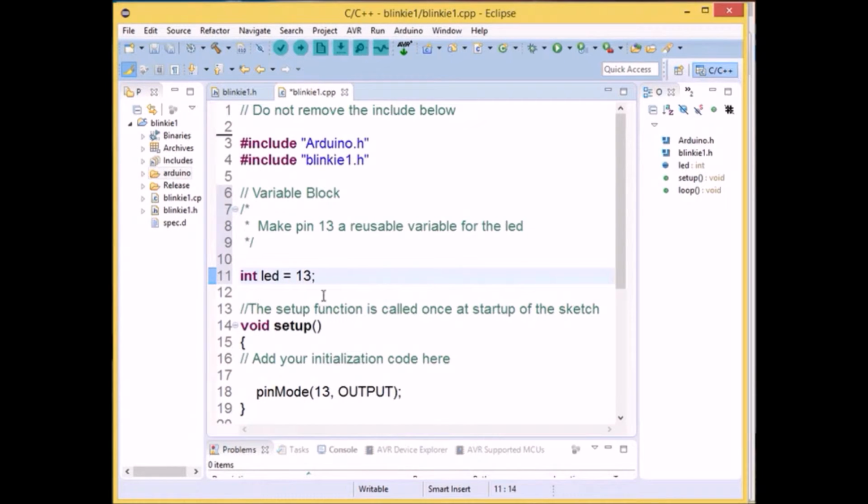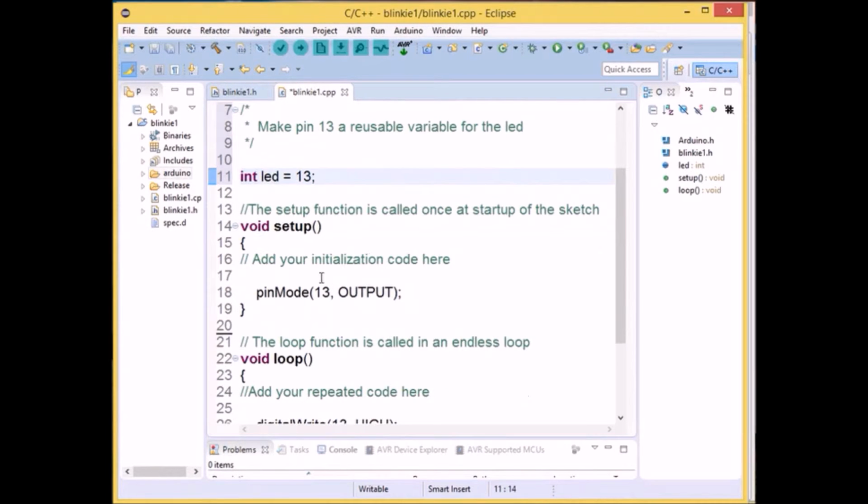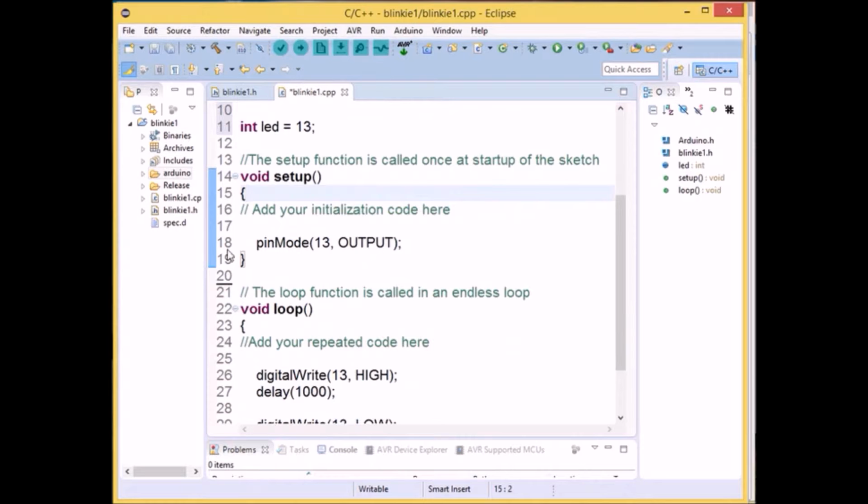Now with that said, how do we go down to our functions and use our newly made variable? Well, we don't need to put 13 there now because we have it assigned to our name LED. So what we want to do now is put LED.